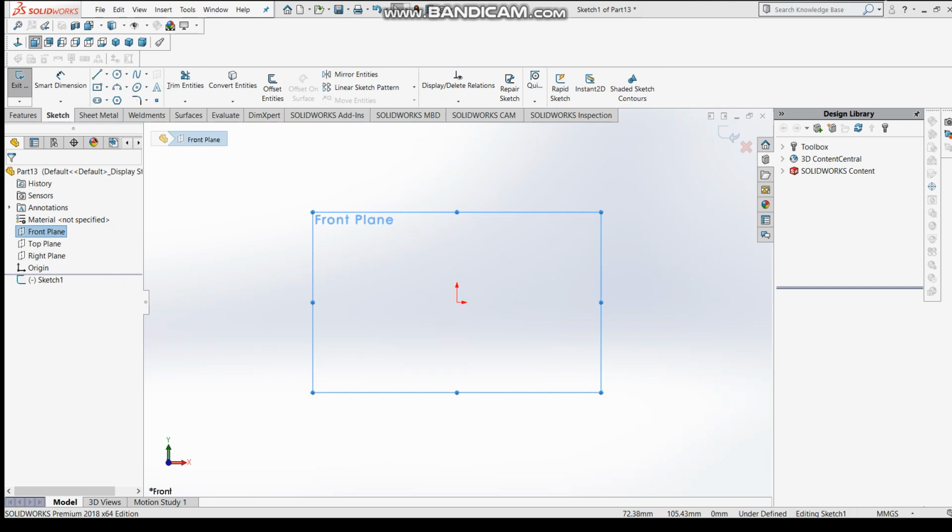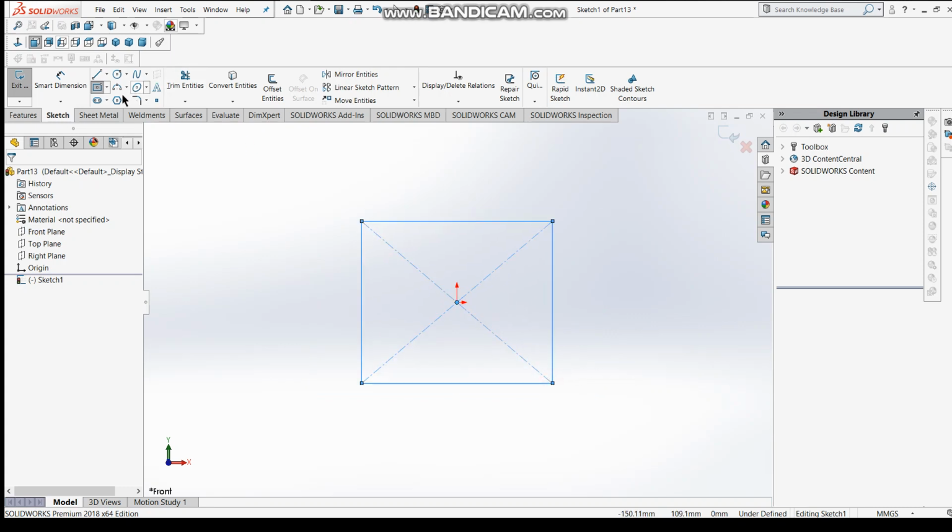So go to rectangle, center point rectangle here, and start from the center and draw a circle.